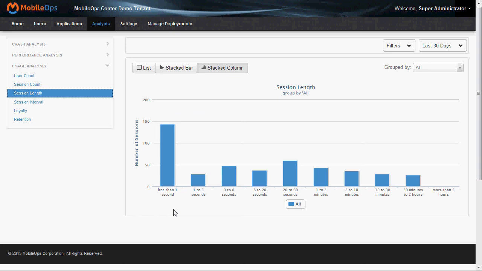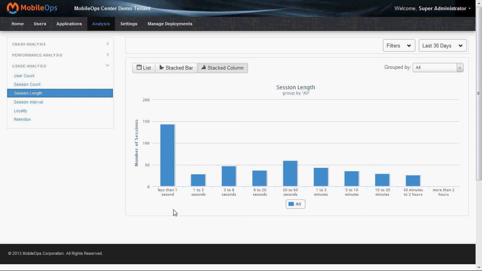For typical apps, they should be used for at least a couple seconds. And this may indicate some issue with the stability of the app. Maybe the app starts up and then stops running. And later on, we can use applications crash analysis to find out whether this indeed is happening.